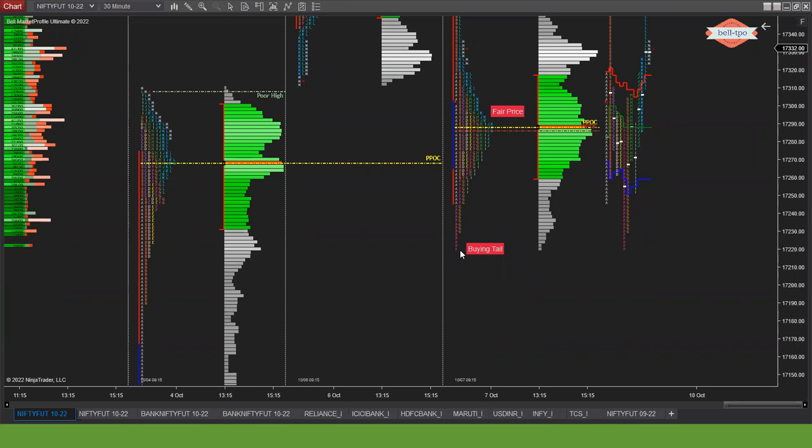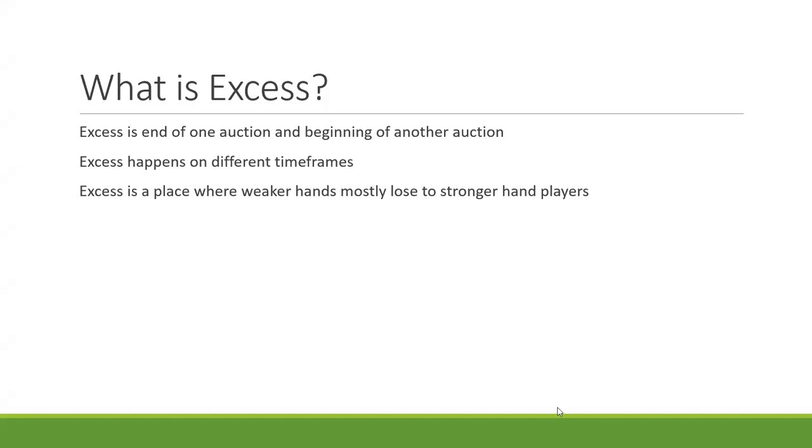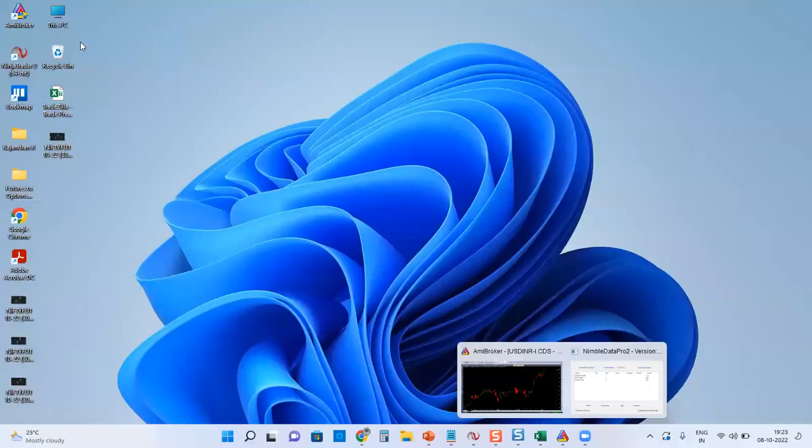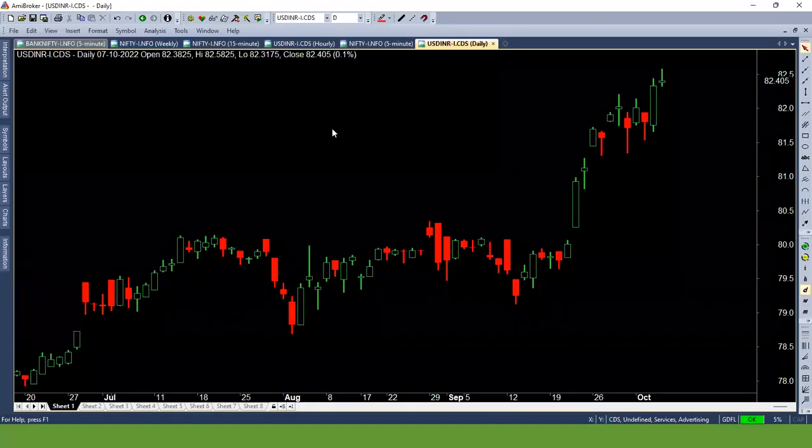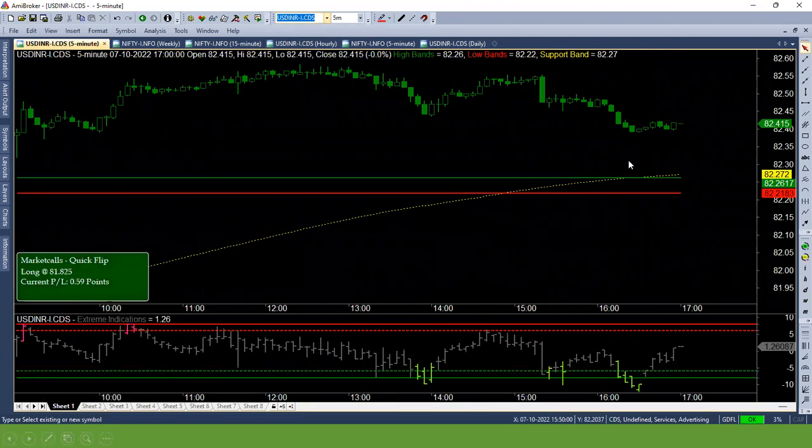So if you ask me what I had done last Friday, when I see this information, the E period started, right? I also take clues from my trading system. One of the trading systems that I use is like extreme indications. I do use it on different scales, but I prefer to use 5 minute and 15 minute. So these are the primary time frames I use. In Nifty, I've been using this.